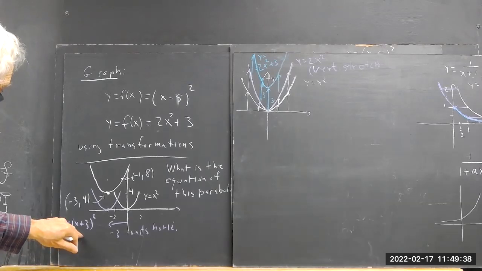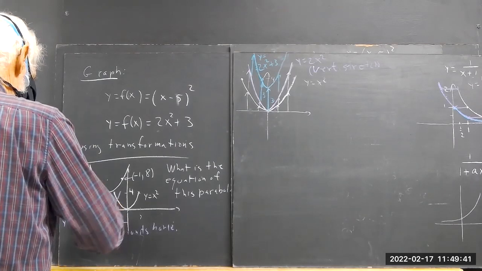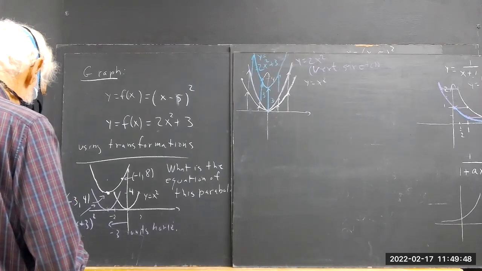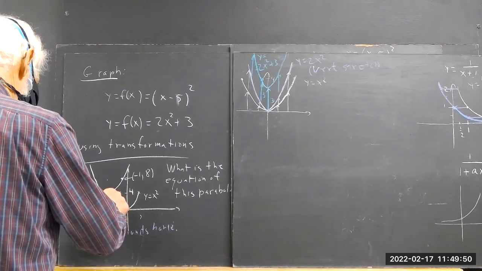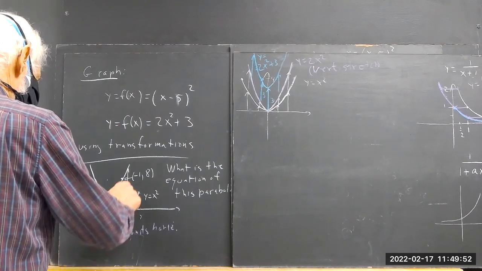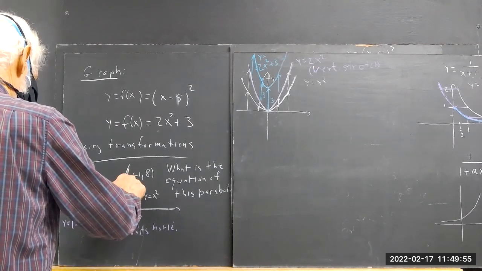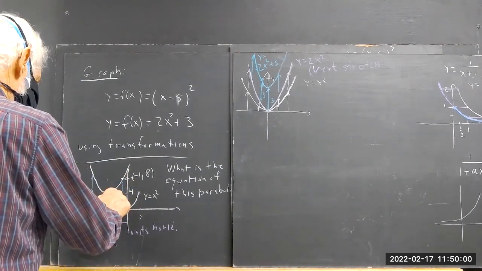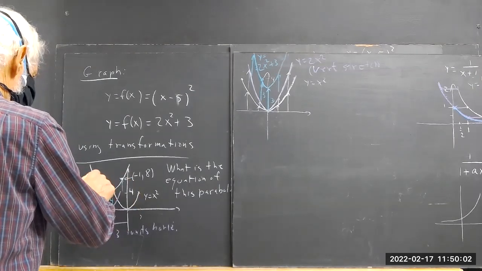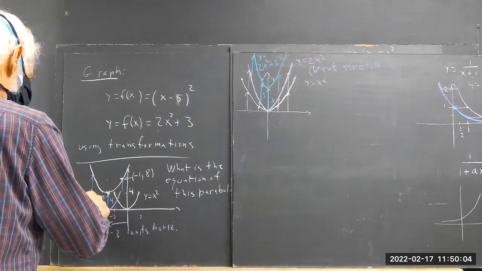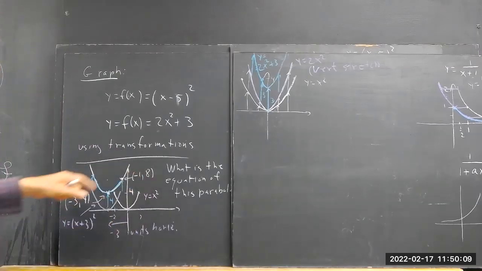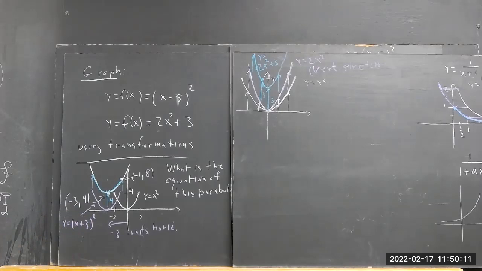So, anyhow, the purple graph is x plus 3 squared. And then you move this graph up 4 units. And you find that it coincides at this point and at this point and at this point, so that all of a sudden you match this graph. Okay.